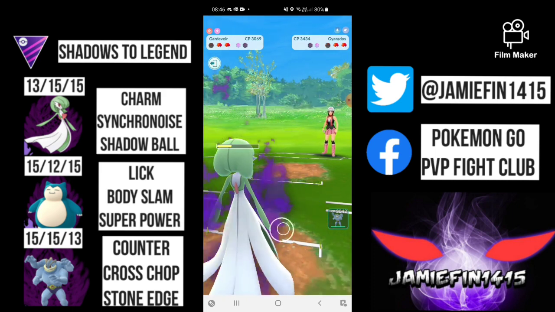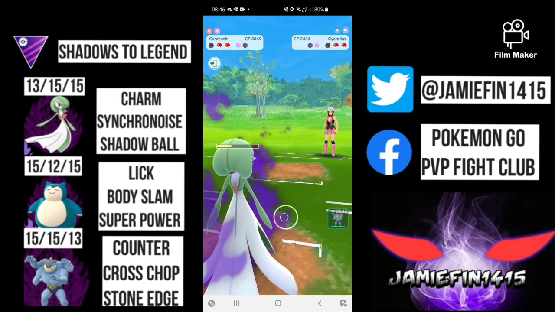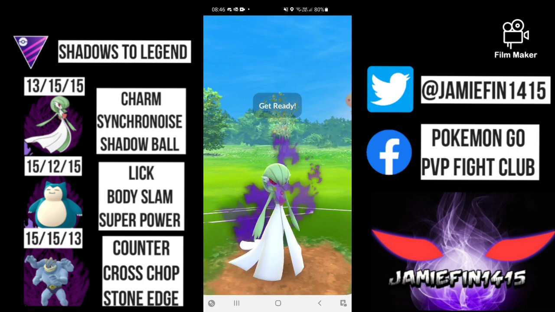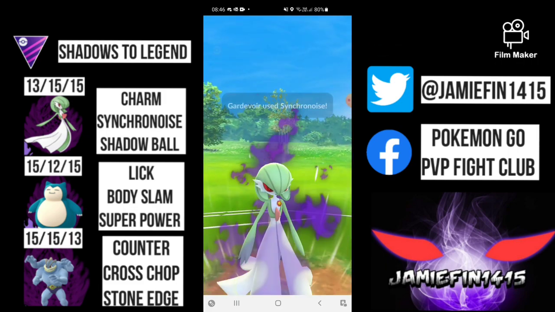Once again, you can see Charm absolutely shreds through anything that it isn't resisted by. And if it's super effective, it's absolute good night. Back out comes the Milotic. Let's see if they want to give up their second shield.